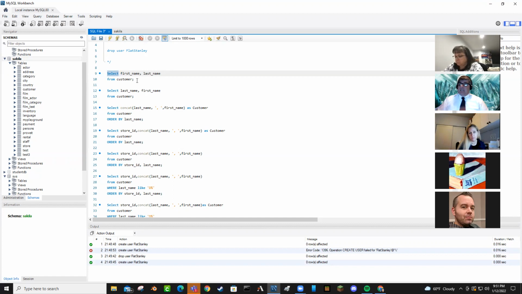Okay. DML is data manipulation language. That's whenever you're taking the data out of the tables and presenting it. That's your select queries, your update queries, your delete queries, and your update queries. Okay.